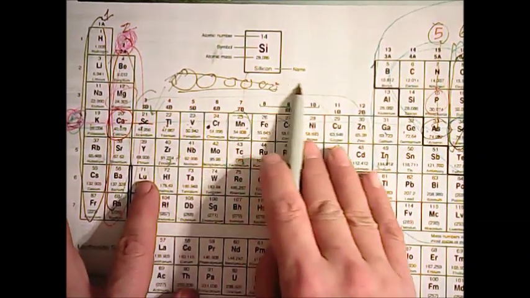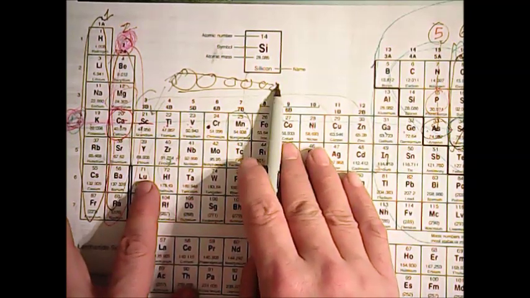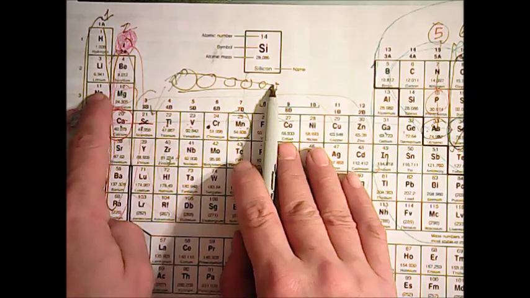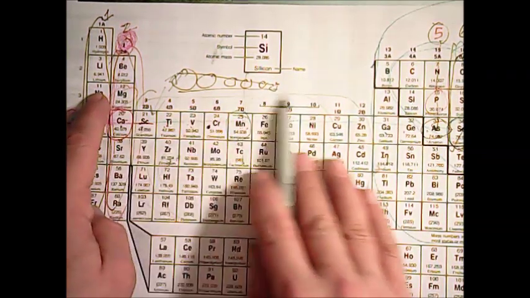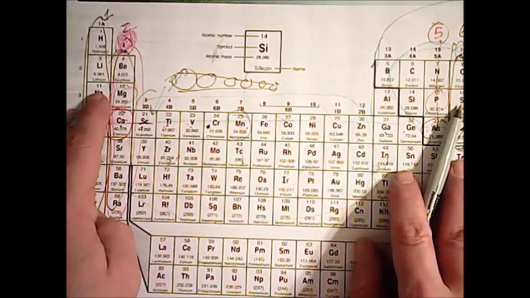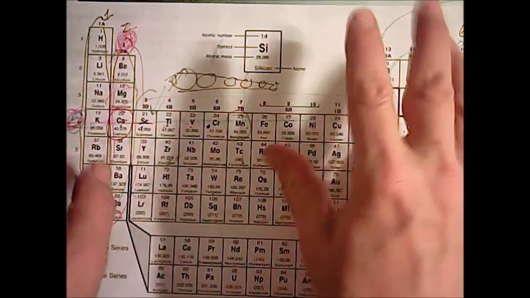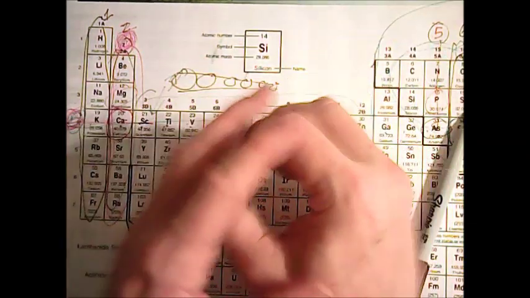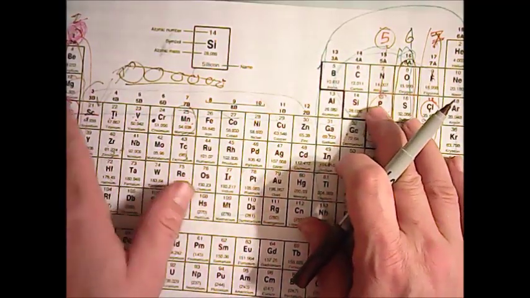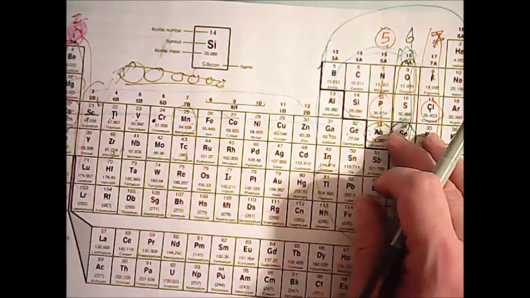And the reason that they get smaller as we go across the periodic table like this is because we have more protons and electrons, and remember they attract each other, right? So if I start over here and I've got 11 protons and 11 electrons, and then I come way over here and I've got 15 or 16 protons and electrons, well, they're going to pull a lot stronger. So as we go across the periodic table, the elements get smaller and smaller. So when you look at a list like this and it says rank them from smallest to biggest, well, guess what? The smallest are over here and the biggest are over here. Okay, so the small ones are going to be on your right, and that goes against your common sense.